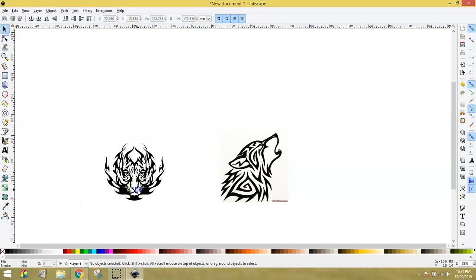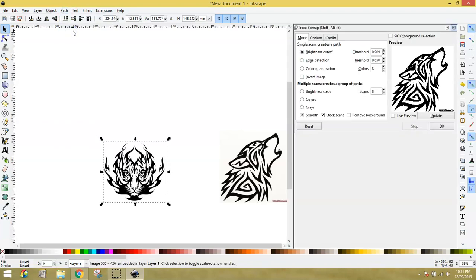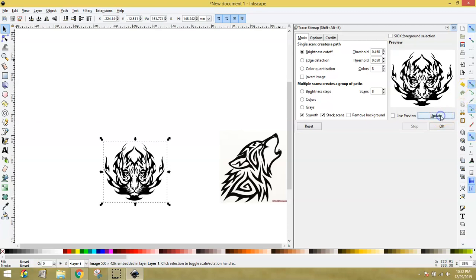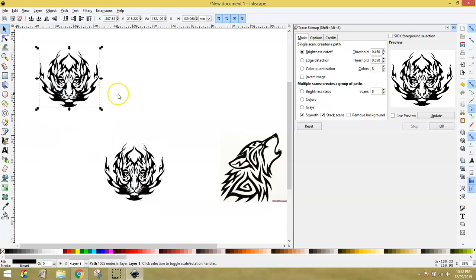So I've already chosen some artwork and I've brought it into Inkscape. Let's start with this first image and go ahead and trace bitmap up to path, trace bitmap, and let's bring it back to our default settings. Select update. Okay. I already know that we're not going to get what we want with this image with these settings.